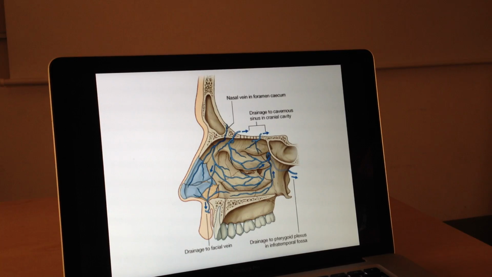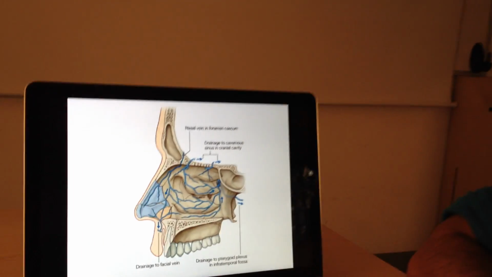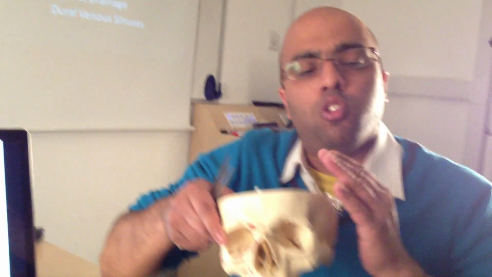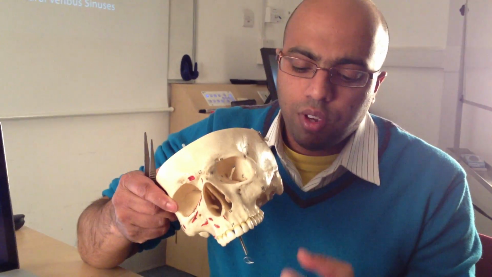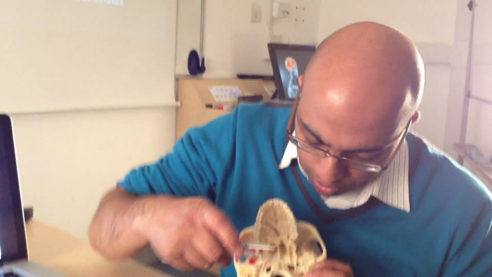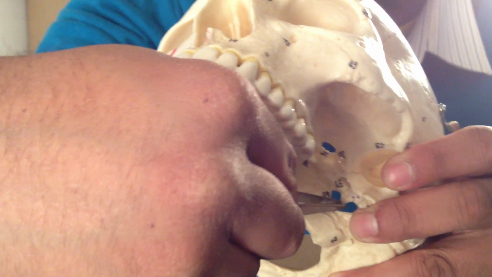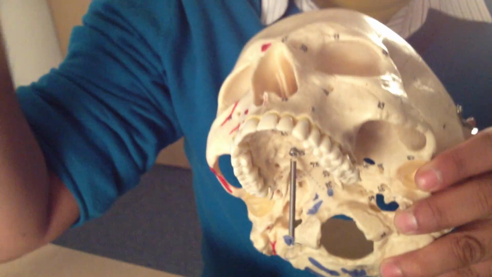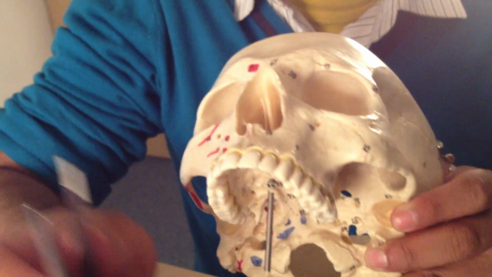Now, what we need to do is have a think about how our venous drainage works. We've got a few things to consider here. We need to drain the outside and the inside of the head. What I want you to be absolutely clear on is that there are no valves in the sinuses or in any of the veins that are heading towards the heart. The major vein, the internal jugular vein that we met before, which is coming out of the jugular foramen here, can you see that? It is basically the final collecting port for pretty much all of these veins and all of these venous systems. It's going to go straight down to the heart, and there are no valves in it either.